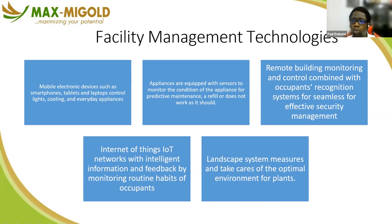And then there's a huge world of IT now called Internet of Things, the IoT. The networks are intelligent. They give feedback on virtually everything. The light is talking to the AC about occupancy. The light is talking to the outside brightness about harvesting daylight and ambient lighting in space. You're looking at IoT devices that can be in stores that can tell you when certain items you have in your store are being depleted so that your other levels can be automated. You can have all kinds of things set up using IoT.